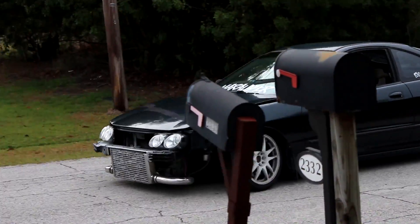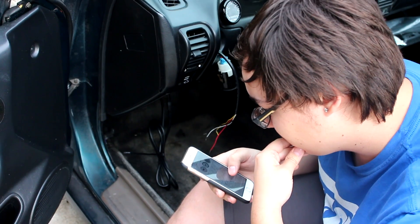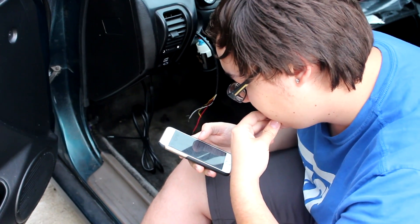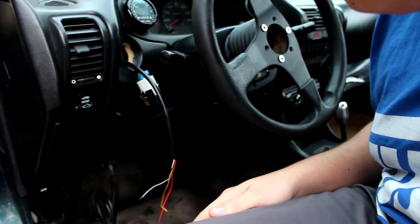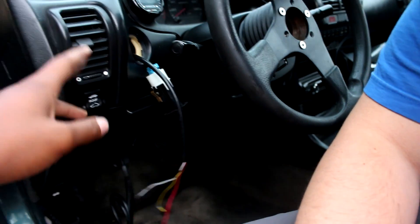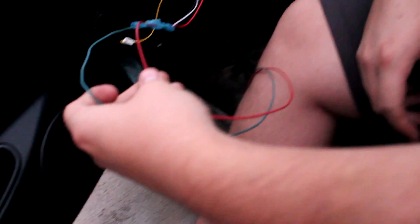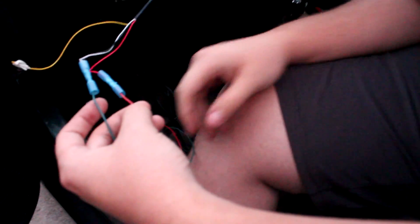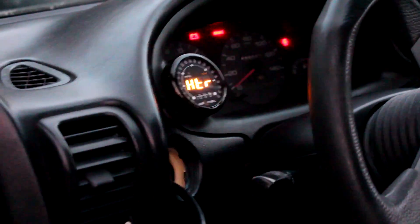We're looking up the wiring diagram. Rob has more experience since he already got his wideband wired up. Change of plans — we're not wiring into the cruise control anymore because we can't figure out which wire is power and ground from the diagrams on DC4 forums. Instead we extended the wires and ran them over to the radio to hardwire into the radio ground and power. Robert had extra wire in his car so we extended it that way.